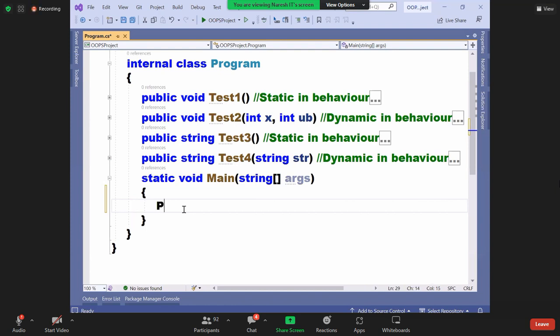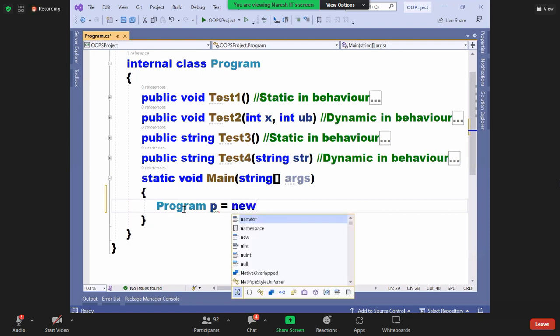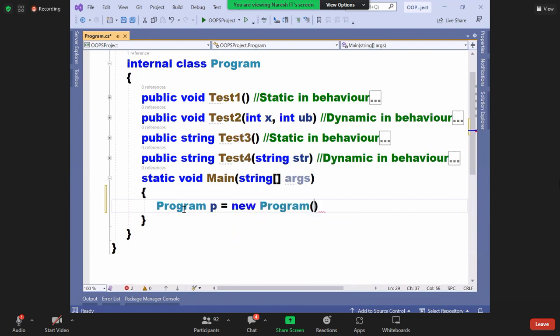Okay, watch. Program p is equal to new Program. This is how you create the instance of a class. What is the syntax? Class name, instance name is equal to new class name, open the braces and close it. So we are creating an instance.